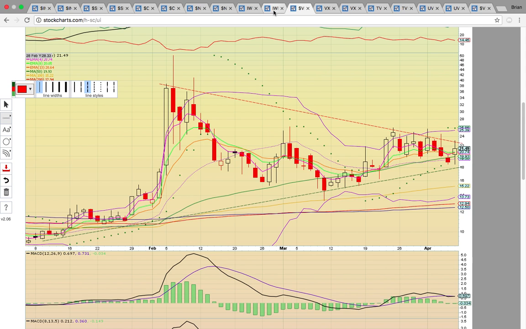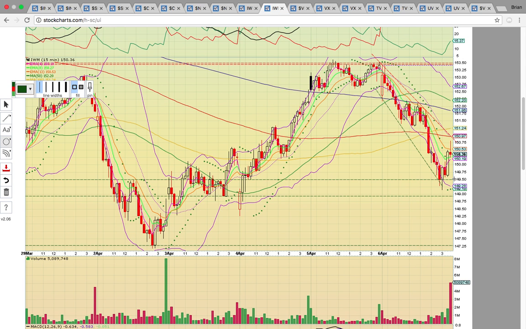If we look at the IWM 15-minute chart, you can see it had the same thing. It made the lower high, the downtrend behind. All these charts are the same. Below all the moving averages, it got above that EMA 13, and it faked. I put out alerts in our chat saying this was a bull trap.